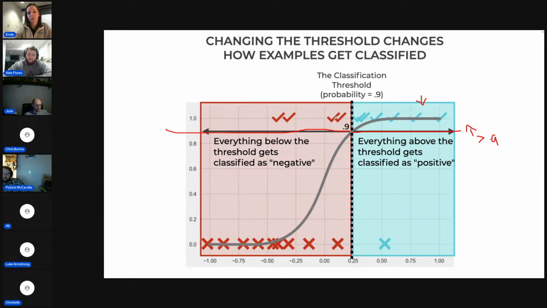But there were a couple of check marks here that actually map to probabilities below 0.9 based on our features. So let's see, this one maps here, this one maps here, this one maps here, oops, this one maps here. So these are the situations in which we were wrong. We incorrectly classified these positive instances as a negative instance. So the answer was actually yes, those are spam. But in these situations, we said not spam. We said no spam.